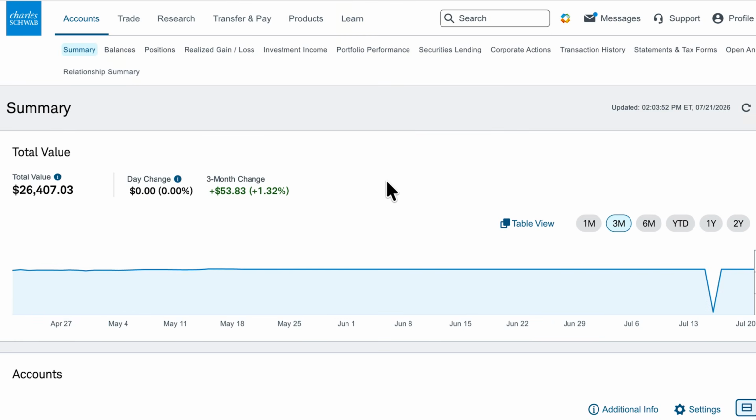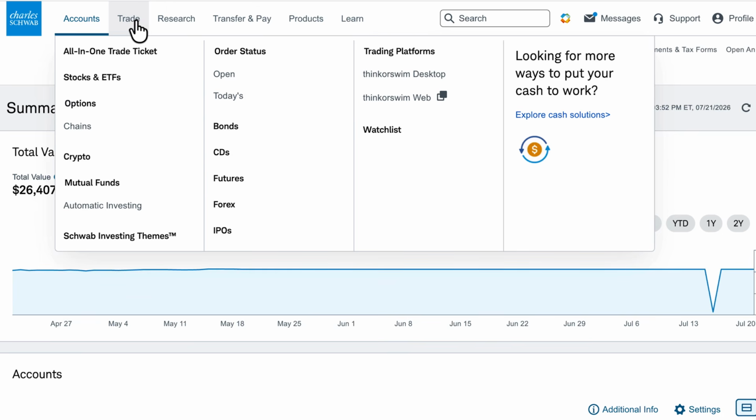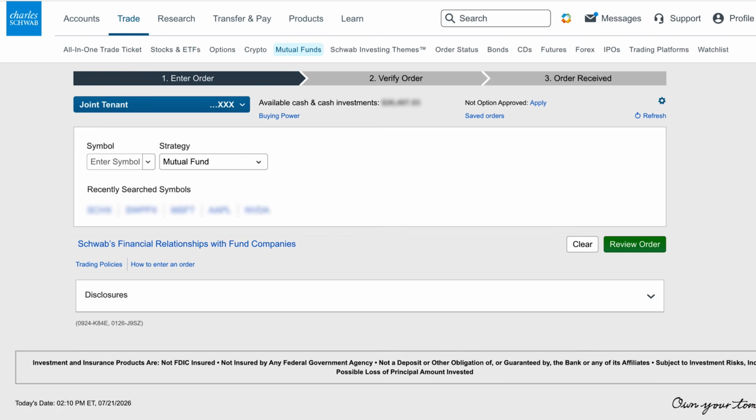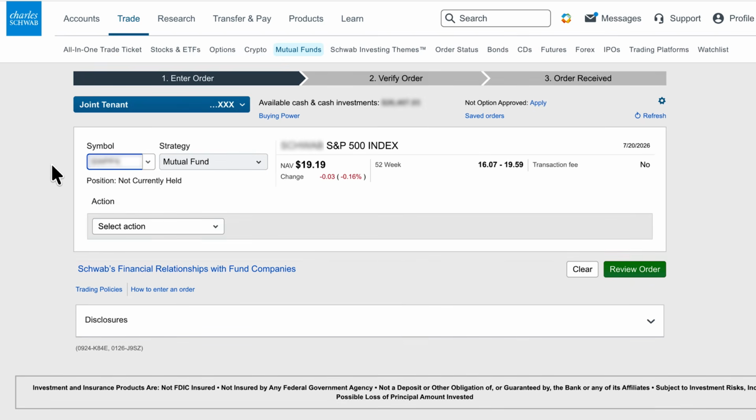Let's assume I've already used a screener to compile a list of low-fee index mutual funds that I'd like to include in my portfolio and decided which one to purchase. To buy a mutual fund, I'll point to Trade and select Mutual Funds. Then I'll type in the symbol. For this example, I'll choose an index fund designed to track the S&P 500.